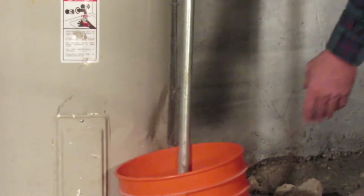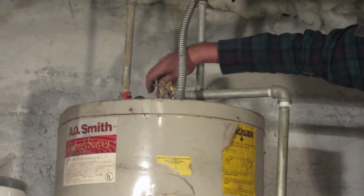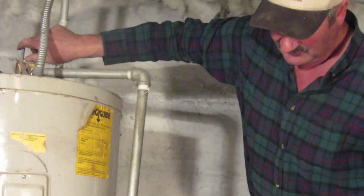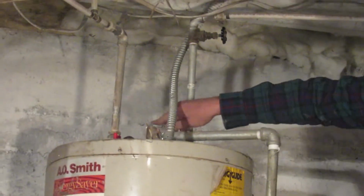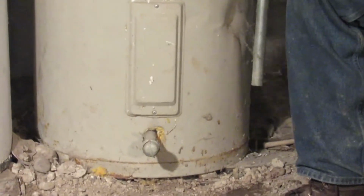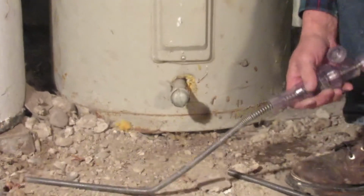So I'm going to put a bucket in here and open up the pressure relief valve here at the top of the tank. And a little bit of water popped out, not very much. I probably didn't even need the bucket. I'm going to go ahead and close this now. Now, the tank is unvented and depressurized. I'm just going to go ahead and remove this pipe nipple and put the tool in.